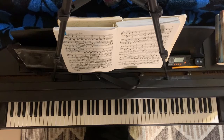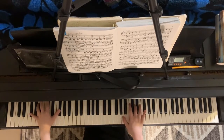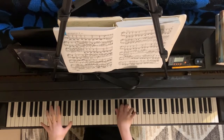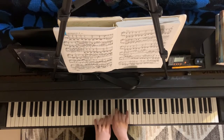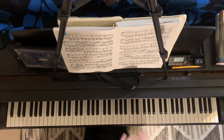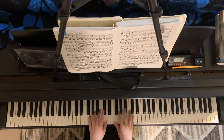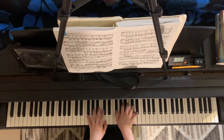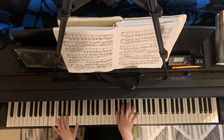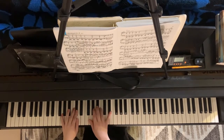Part in there that I kind of really liked. What was it? That part right there, I think. Yeah. The right hand puts in this nice filigree. So we've got... Oh, it's not really that loud. We're at piano. And then again, down here.